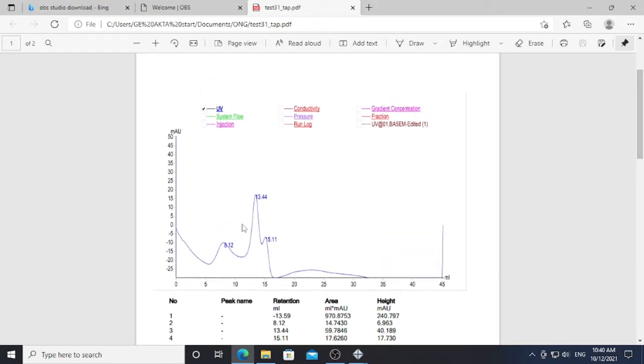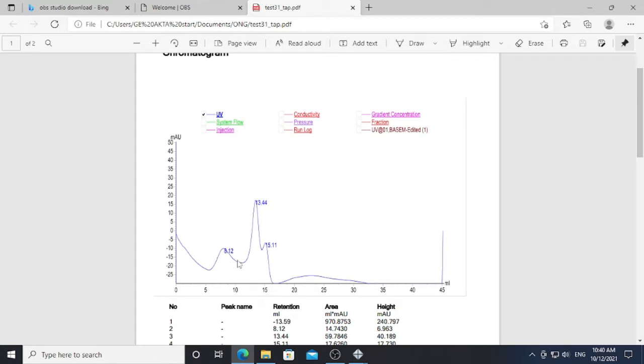For this, 8.12 represents the protein fractions. These 2 peaks, or maybe 1 peak, represent the non-protein fractions. For the absorbance reading, actually for each day you run the size exclusion chromatography, it depends.